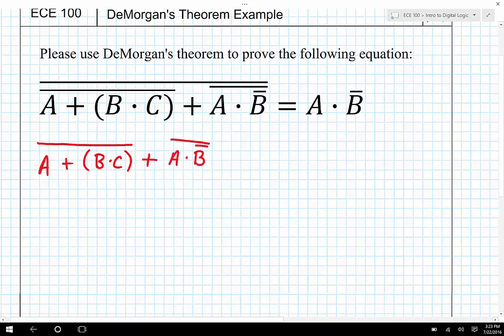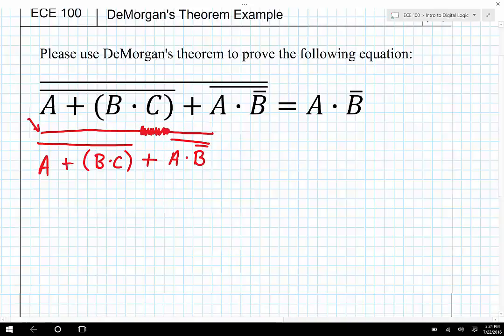So what I've got here is simply a repetition of the equation that appears on the line above. You might say, well, why did you bother to do that? That was a waste of time. Because now here comes the dual operation that represents what DeMorgan's theorem does. DeMorgan's theorem gives you the opportunity to break apart an overbar, and we always start with the longest overbar. So here you can see this one right here. That's the longest overbar. I'm going to break that one apart, and for now, I'm just going to represent that by scribbling out the middle part of this. So now I've broken that into 2 separate overbars.